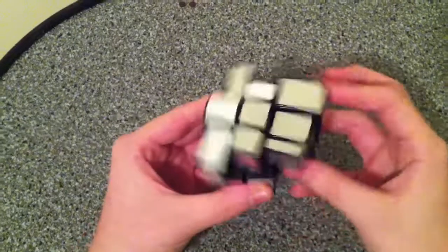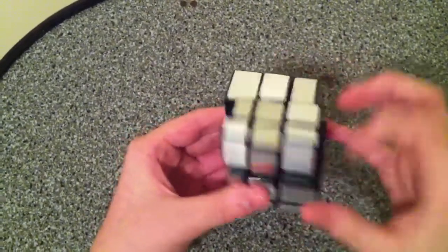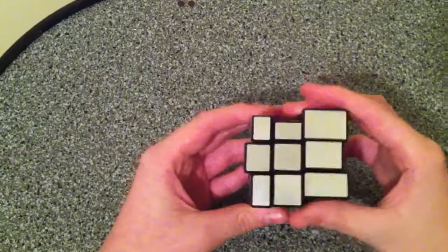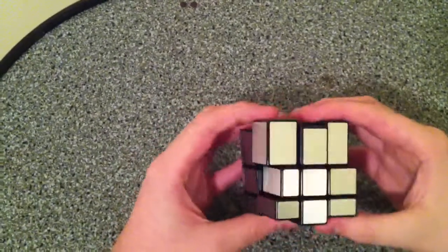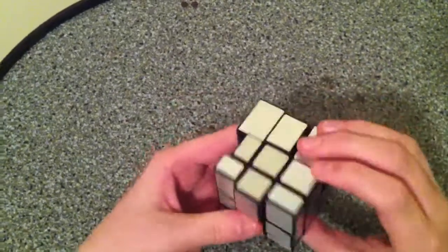Oh my god. And he thought it was so cool that it had mirror blocks. I don't know how to solve it, but at the same time I don't. Okay, these centers are lined up properly.